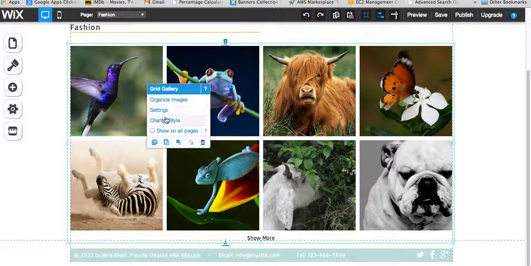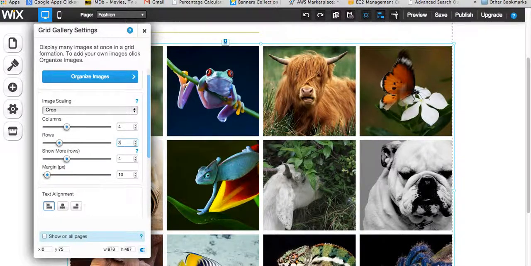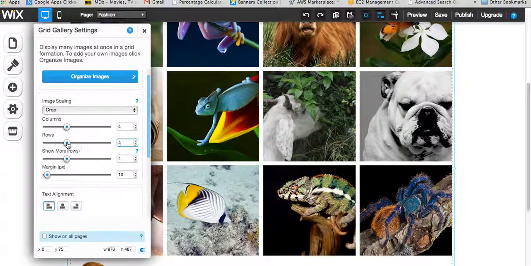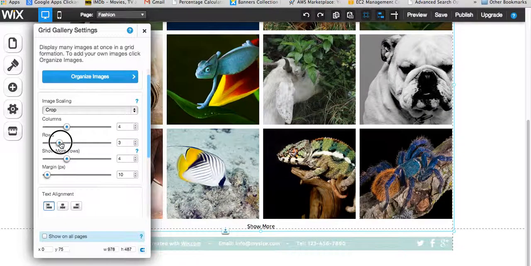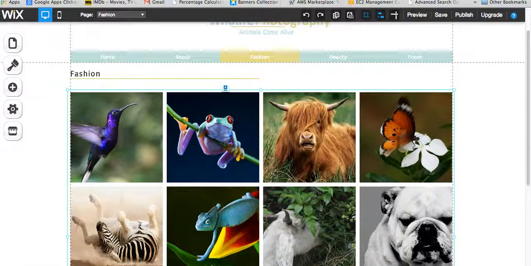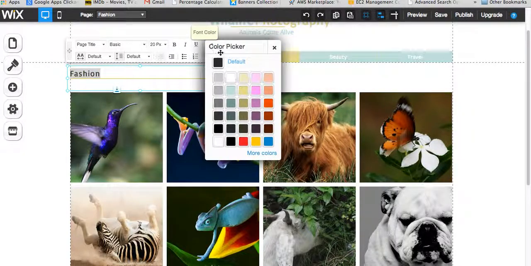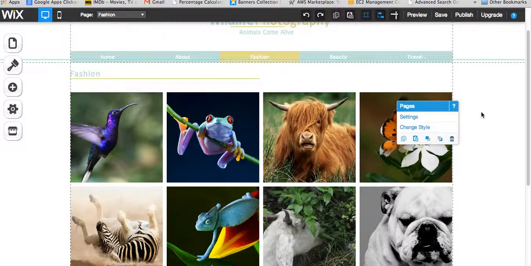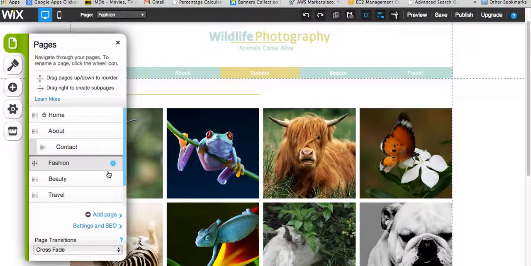What's nice, we can change certain features. In settings, we can have rows. As you can see, they drop below here. So we will add more rows. Do we still have more rows to add? Yes, we have one there, or we can bring it up. And let's just keep it over there. So we really have options to change almost everything. Let's put that edit text into one of our color combinations that we're using. And there we go.